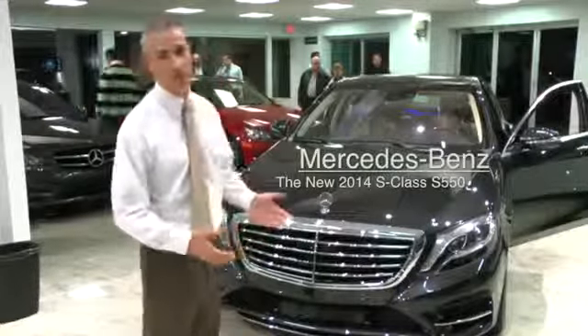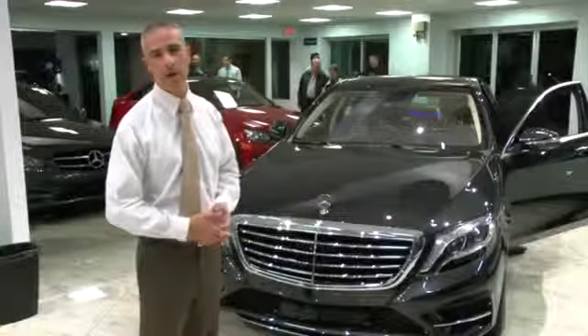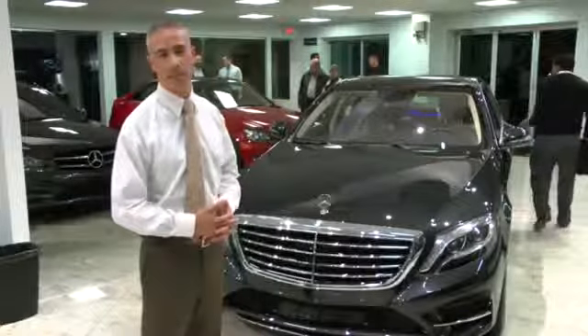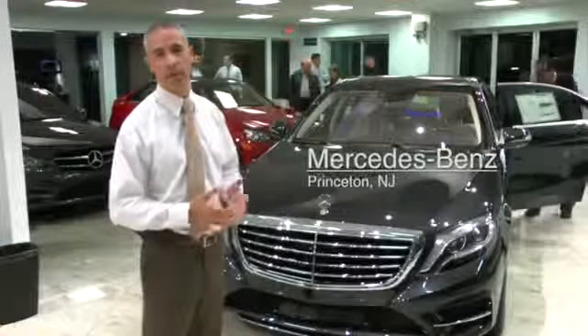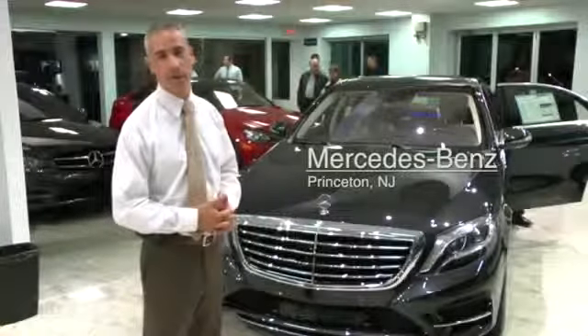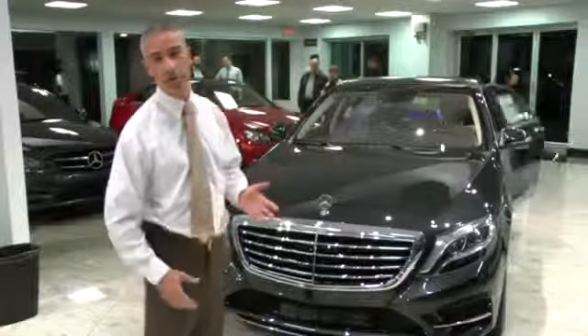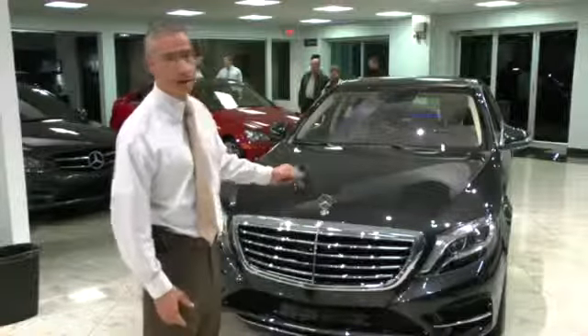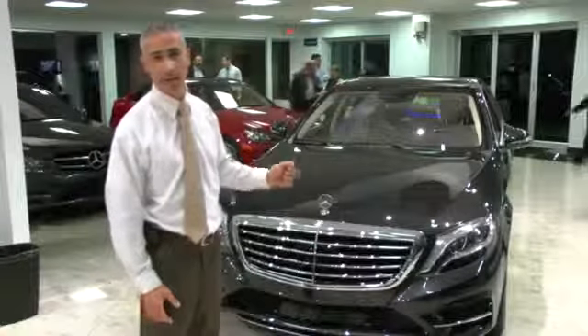When I look at this vehicle, I think of it as a mobile resume — representative of everything that Mercedes-Benz is proud to talk about. 127 years of innovation. The inventor of the automobile. 80,000-plus patents. No one else can seal that safety story. That's Mercedes-Benz's resume right there, all at work — ten generations put to work here, representative of nine other generations prior to this one, dating back to the early 1950s.